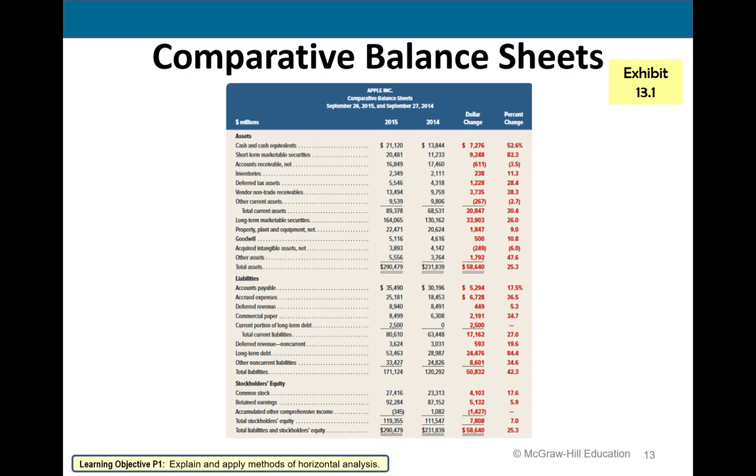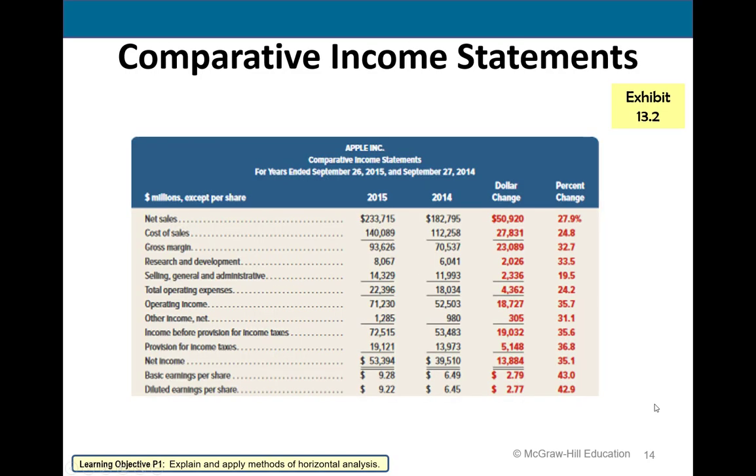We also see a modest increase of 5.9%, which equates to $5,132 million in retained earnings, even though income is $53,934 million, which is mainly because of cash dividends and stock repurchases. So we can see that this comparative balance sheet gives us a lot of information. Comparative income statements are prepared similarly to the comparative balance sheets.